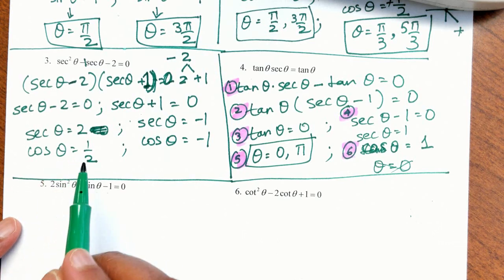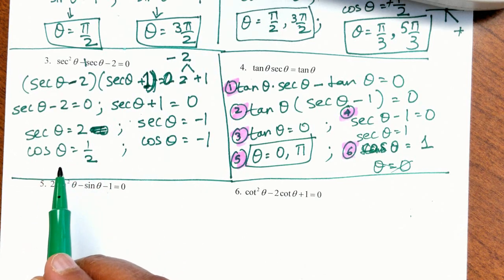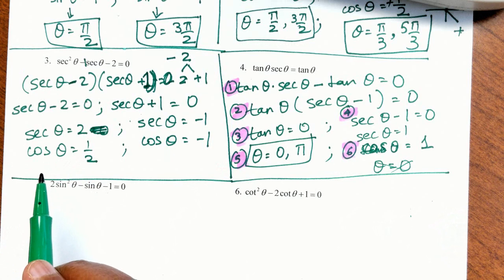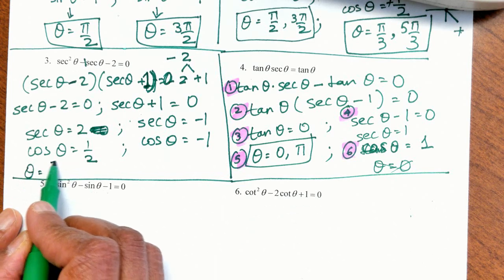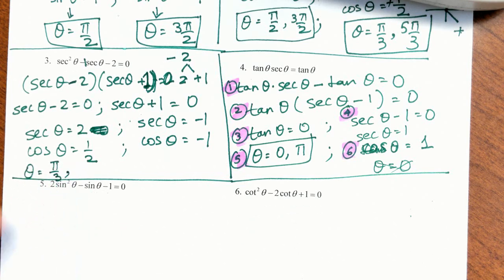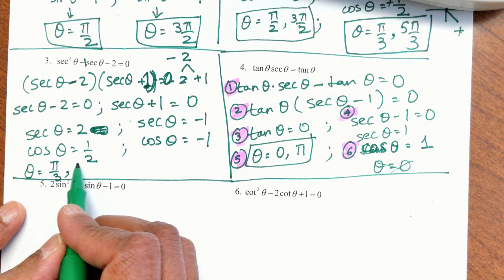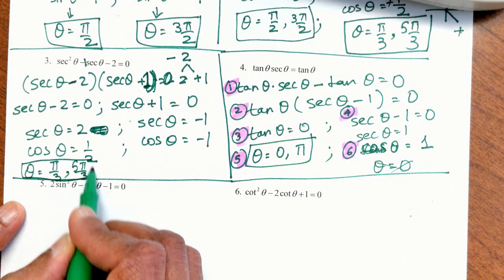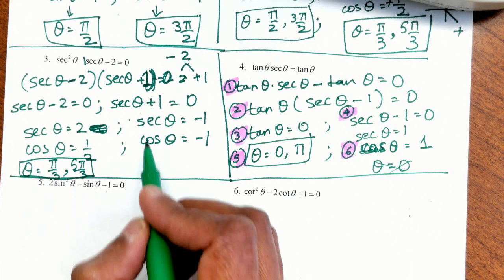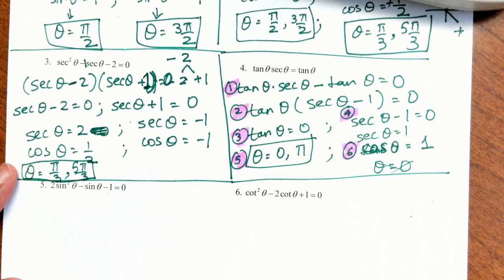When is cosine theta equal to half? Remember, you need to write the answers in two quadrants where it is positive. It's going to be in quadrant 1 and quadrant 4. In quadrant 1, theta is half at pi by 3. And the reference angle in quadrant 4 is pi by 3. Everybody okay? And then you will answer this question: when is cosine theta equal to negative 1? Remember, cosine theta goes from 1 to 0, comes back to negative 1 at pi.